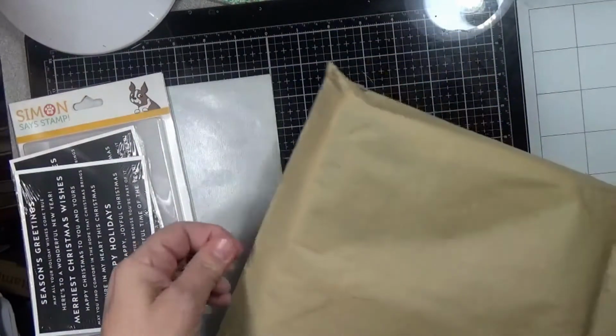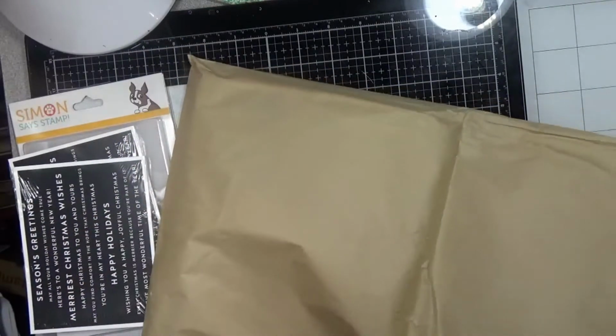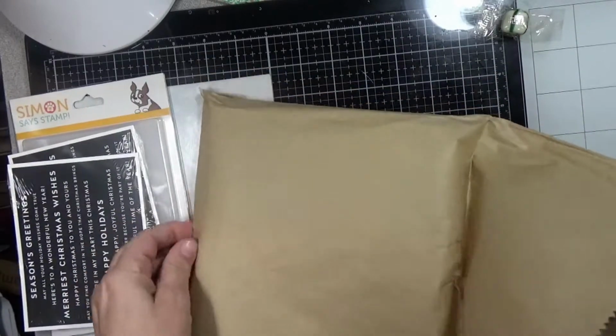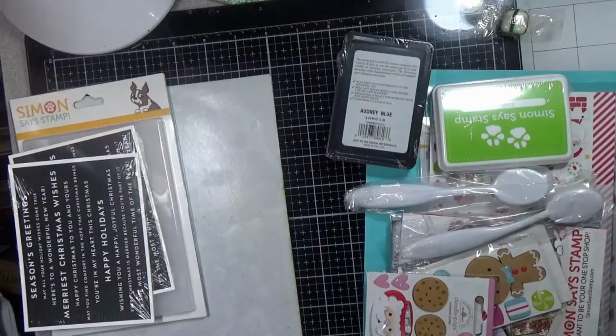Okay, let's dive into this kit. We got peppermint this time. It's a lollipop. So many things in this kit.